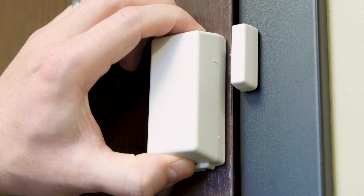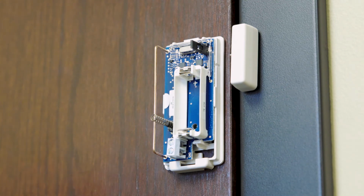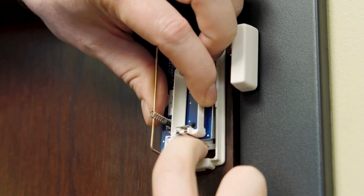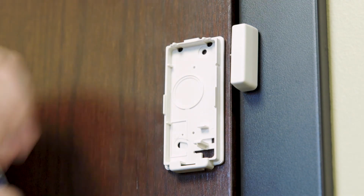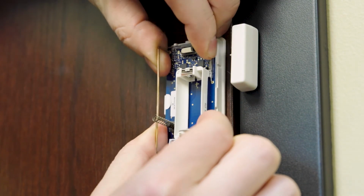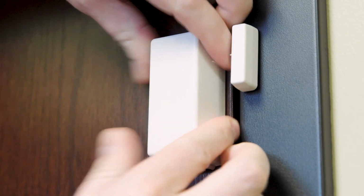Repeat the process above on your old sensor while it is mounted to remove the motherboard. Place the new motherboard in the previous mount. Replace the cover on your sensor.